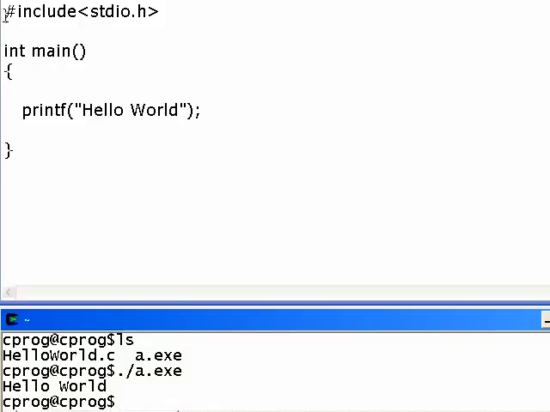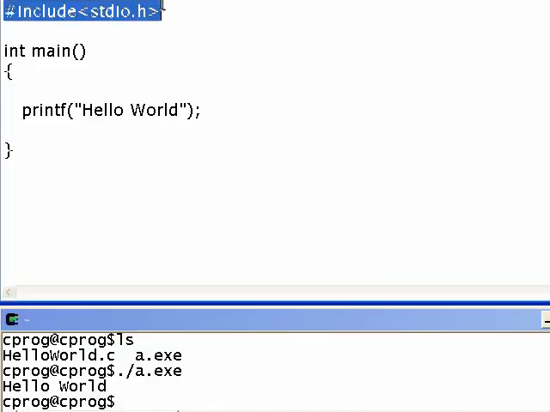Just to summarize, every C program has to have some includes, because we don't want to write all our C programs, everything, from scratch. So we want some functionality already designed by somebody else for us. That's what this stdio does. Basically, IO means input output. So this gives functions to output to the screen and get input from the screen. And every C program has to have a main like this one.